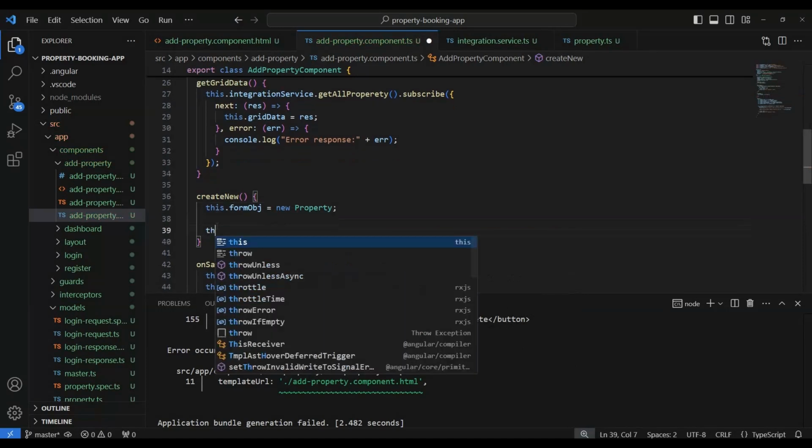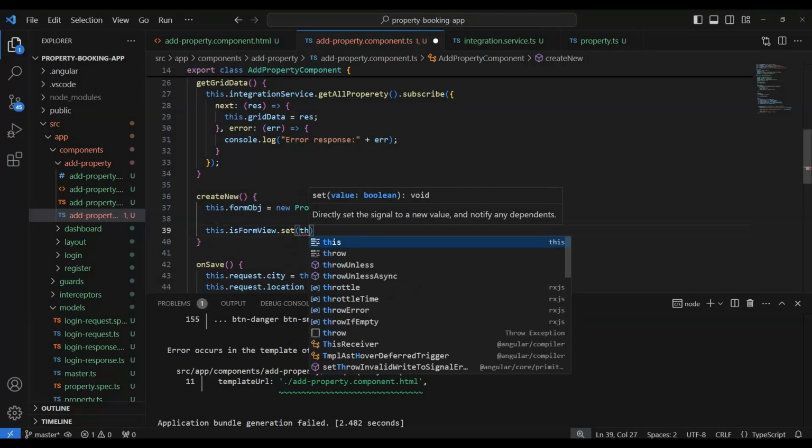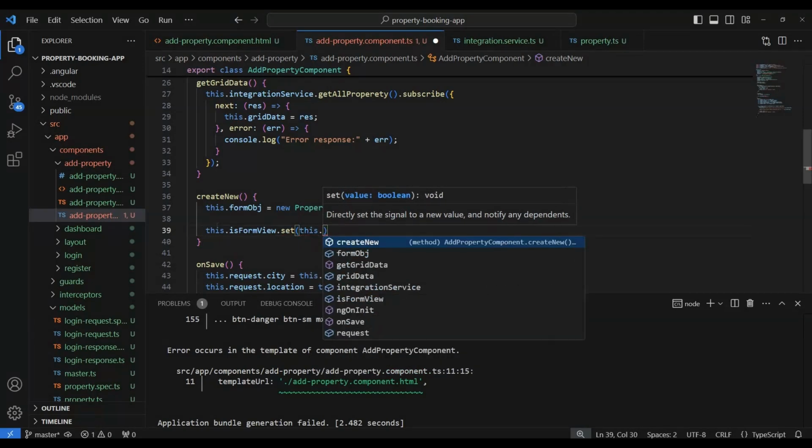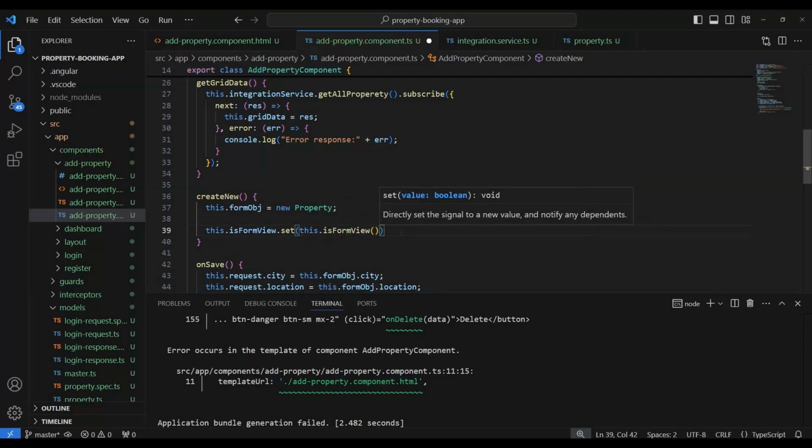Then this.isFormView.set equals this.isFormView negated. Once createNew is called, we set isFormView to false.